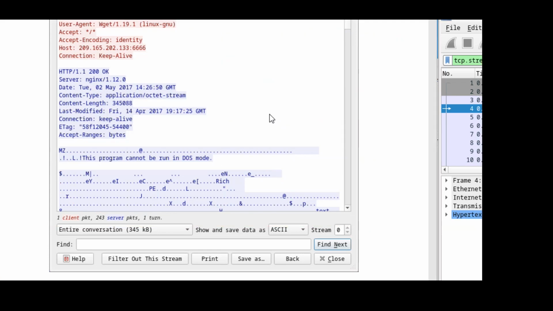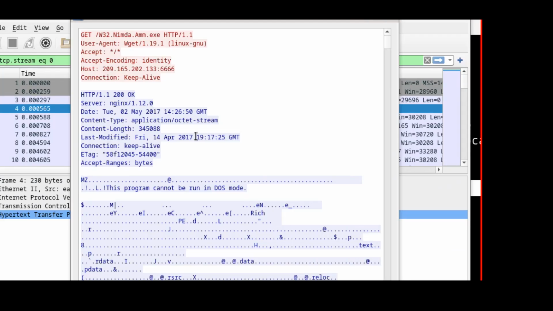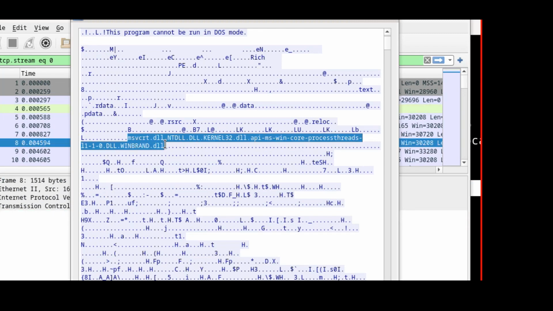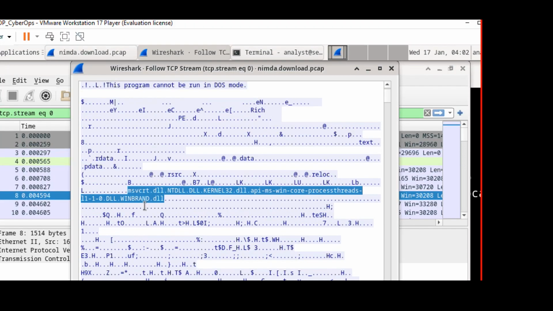That's what we can see over here. You can scroll down and see some more. You can see other things inside the binary, for example MSVCRT, kernel32, NT, DLL, all this stuff. DLL stands for Dynamic Link Library. It is a set of executables that are separately packaged inside the program, just another set of programs that is running.